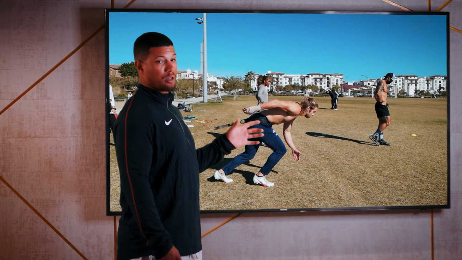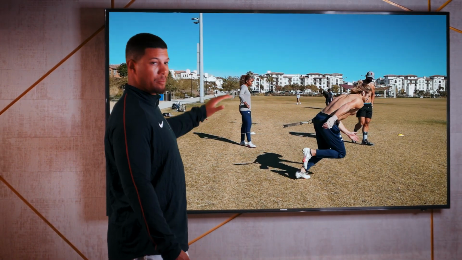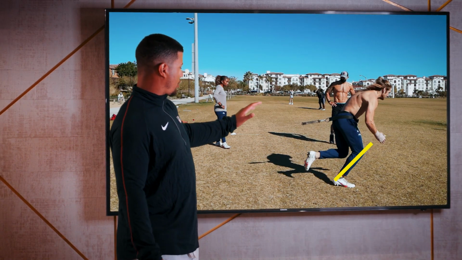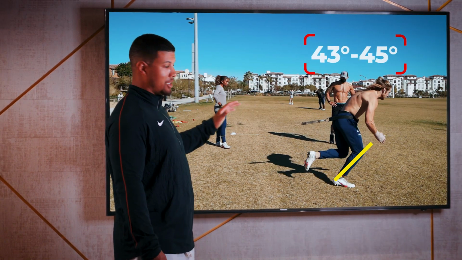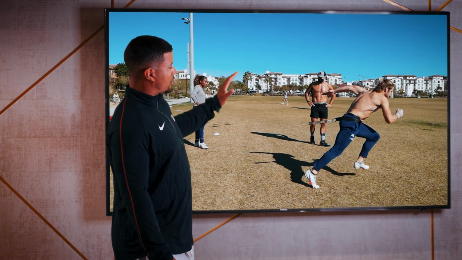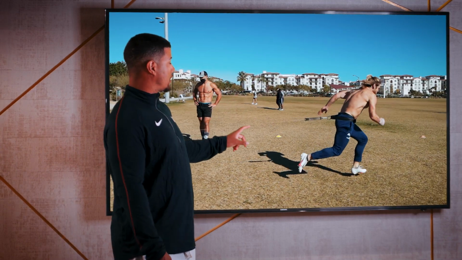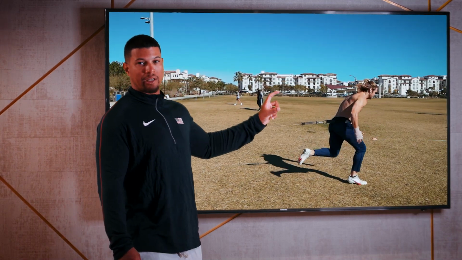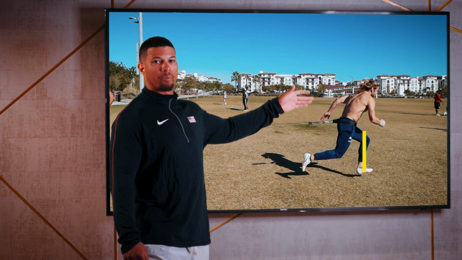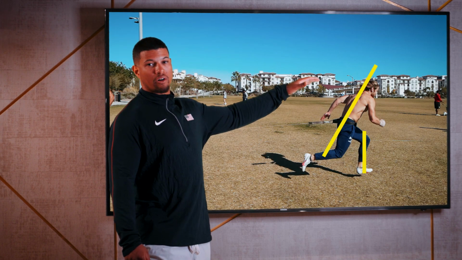For our first couple contacts, like I would say first 3 contacts, the shin angle is going to match the body angle. So we're going to see these acute angles, maybe 43, 45 degrees of the shin, 43 degrees of the body. We'll see those increasingly rise every single step. The shin angle is going to rise at a different speed than the body angle. So the shin angle by step 7, you'll see it be vertical, up and down. By step 7, the body is still oriented horizontal.